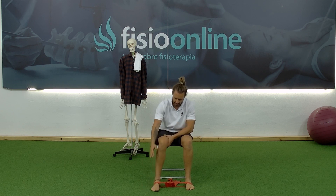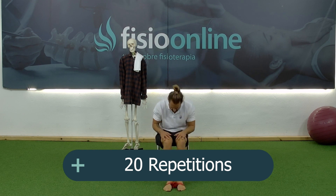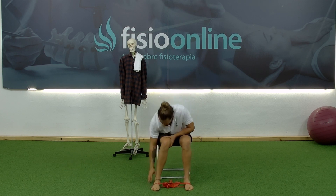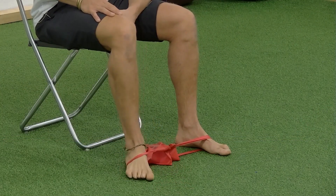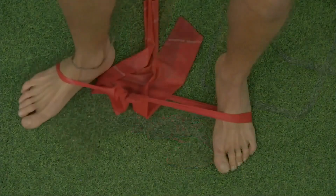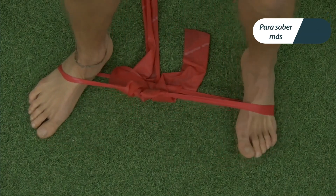From here, what I'm going to do is an external rotation of my tibia or my foot. We're going to do it for 12 repetitions. The important thing is feet together — apply tension, with a bit more attention to the leg you have to work on. Imagine that your foot is a clock that wants to reach 3. 1 through 12.